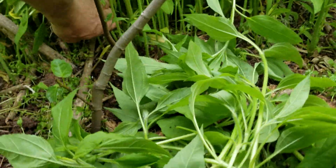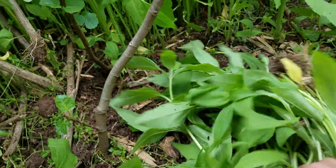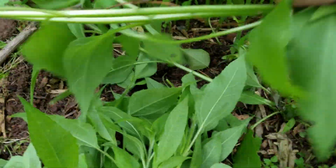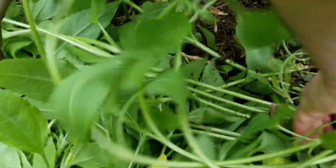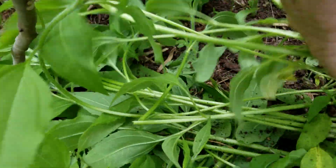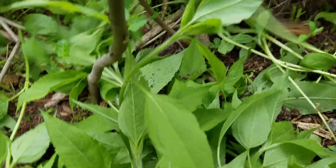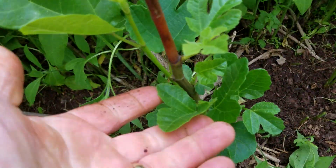Guess I have my fig tree nursery a little close to these Jerusalem artichokes. Jerusalem artichokes, of course, like to go wild, but you just knock them off a couple times and they don't grow. See, there's another fig tree here.